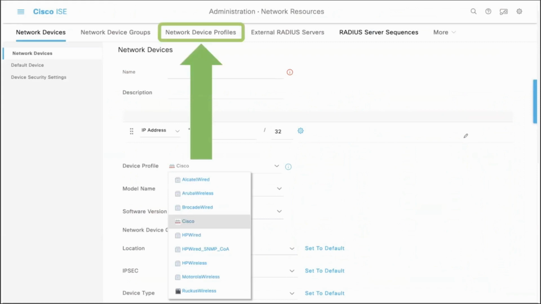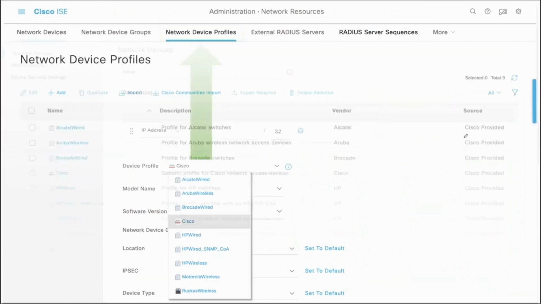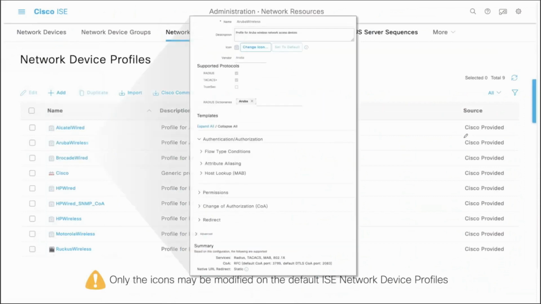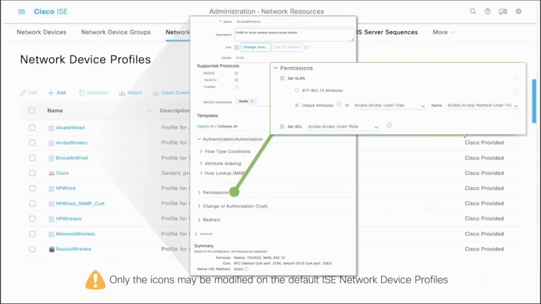And if you want to customize it, if you don't see one that you like, or maybe it's not quite working for the latest version that vendor has, you can go in and there's the default ones. But if we take a look at someone like Aruba, what's happening in here is we define some basic flows, some basic things that you can do, and something like permissions. So when we go to set a VLAN, you saw earlier I was using the IEEE definitions for how you set a VLAN. I used 3 different attributes to do it.